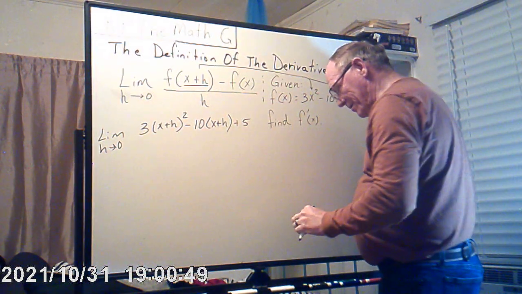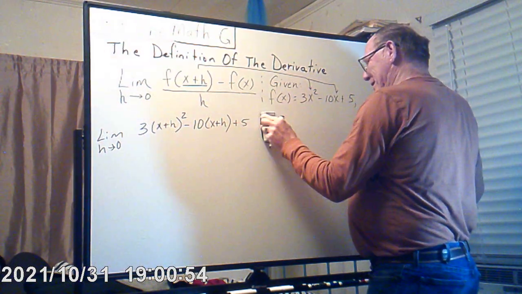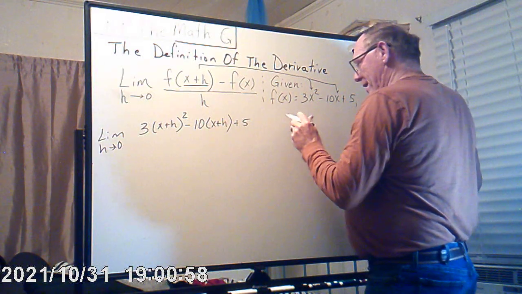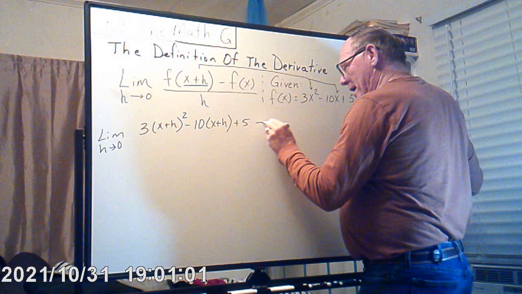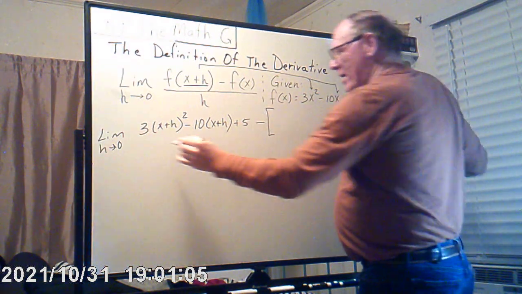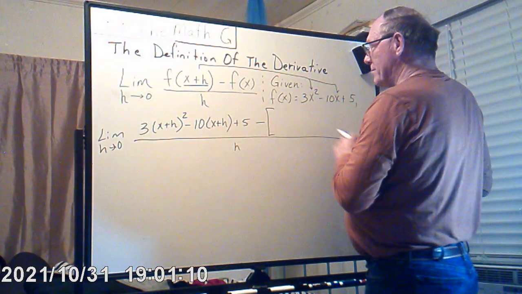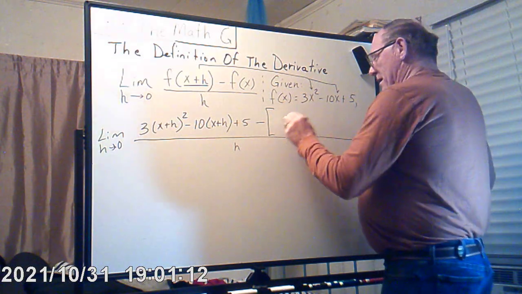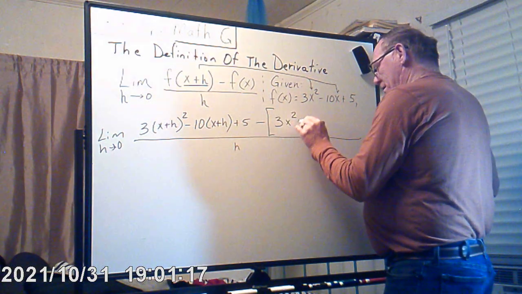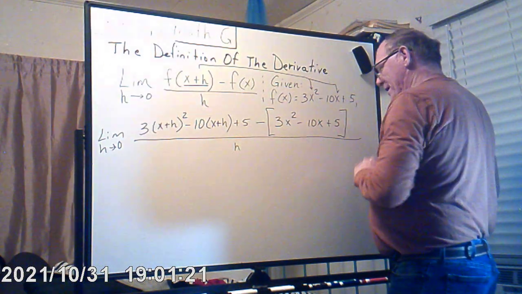Whoa, and we're going to need to erase already. Okay, alright, so there we go. Let's just move that out of the way. And then we're going to do now minus f at x. I like to do this right here. Remember, all of this is over h. Don't forget that h in there. Sometimes I do. Just the function of f, well, it's just 3x squared minus 10x plus 5. And like that.